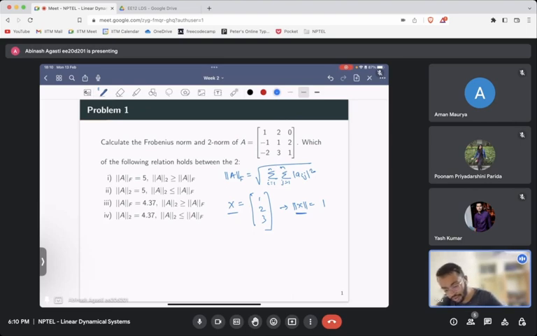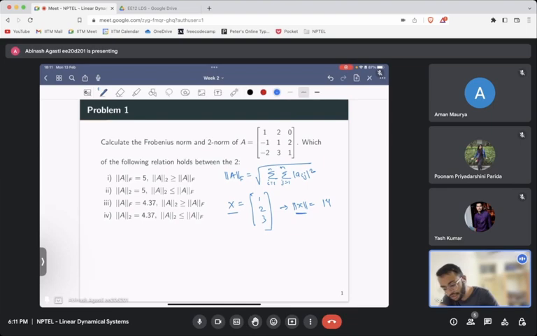Okay, so let us first write out the definition, like the formula for the Euclidean norm. It is just the square root of the sum of xi square, i equal to 1 to n. Right. So if we do it in this case, we have 1 square plus 2 square plus 3 square. So we'll have the sum 1, 4, 9, which is 14. So we'll have root 14. Okay. So for this particular vector, we have the solution of root 14.